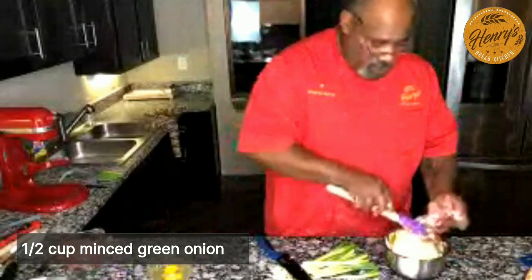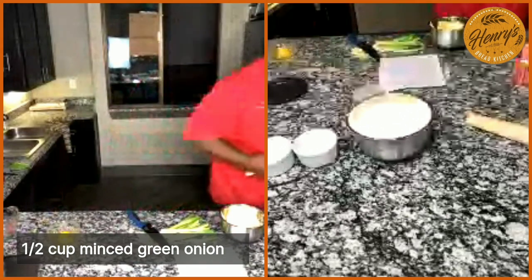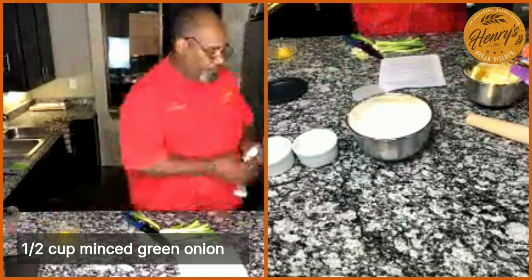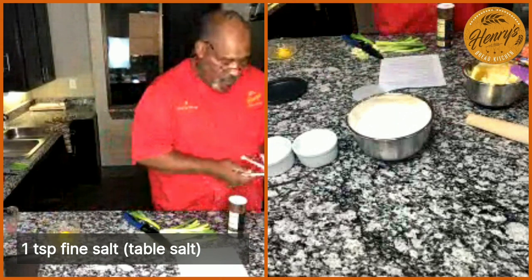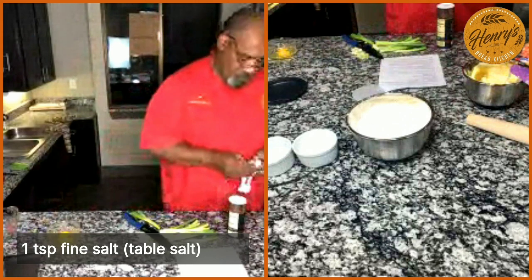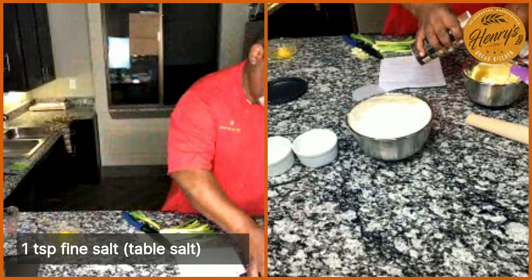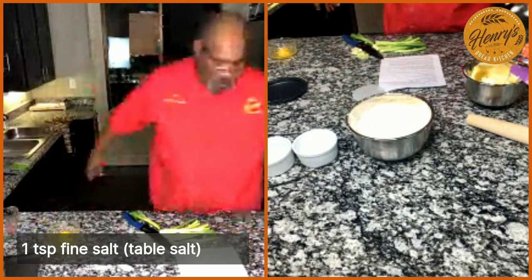Now, you're not going to use all of this, and I know that. I'm going to stop there, because there's not another place I'm going to use it. And then we're going to put in some sea salt. We're going to get this out of the way so we can start making bread. This is not my favorite part. 1 teaspoon of fine sea salt. I'm going to do 2. A little bit more than 2. Get your sea salt in there.